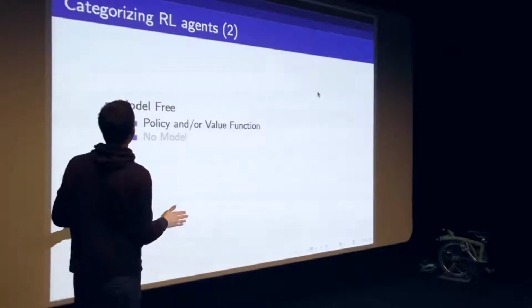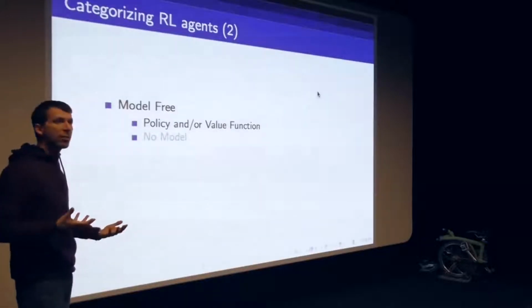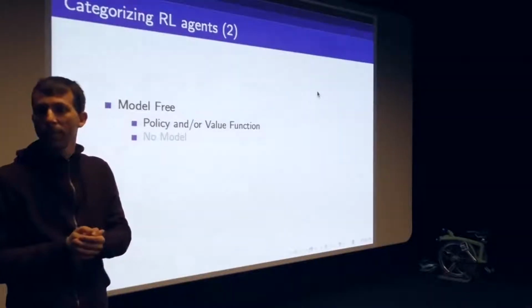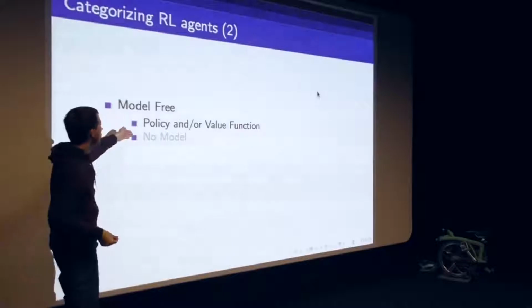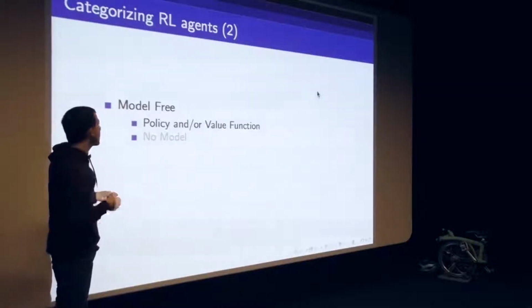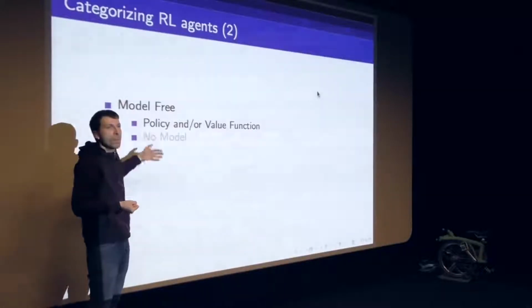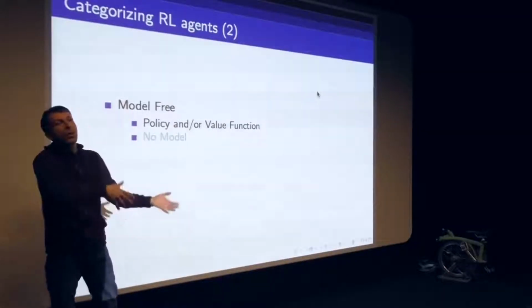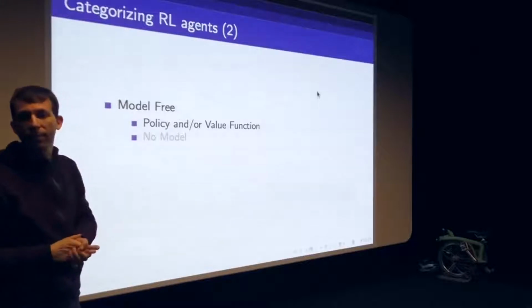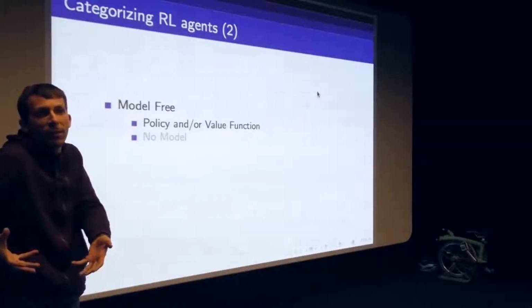Okay, so to finish the taxonomy, now we can either have a model or not have a model. First of all, one of the major distinctions in reinforcement learning is between model-free and model-based reinforcement learning, perhaps the fundamental distinction in RL. Model-free means that we do not try to explicitly understand the environment. We don't try to build the dynamics of how the helicopter moves. Instead, we go directly to the policy or the value function. So we just see experience and figure out a policy of how to behave so as to get the most reward, without going through this indirect step of figuring out how the environment works. So that's model-free reinforcement learning. And a lot of the course will be about understanding how that can be possible. You know, how do you even do this without building a representation of the environment first?